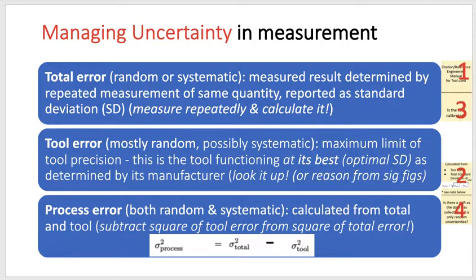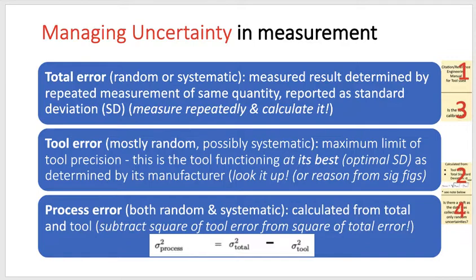Sometimes it could be expressed as a plus and minus, a single standard deviation, or it could be expressed at a higher confidence level. All things we'll look at down the road. But the tool error comes from the manufacturer. So what do you do? You look it up. If you can't find it through looking it up, you may have to reason from the number of significant figures, for example, that a device actually shows on a digital device. You know that it can't be any more precise. Your use of it, anyway, can't be any more precise than the last digit that it gives you.